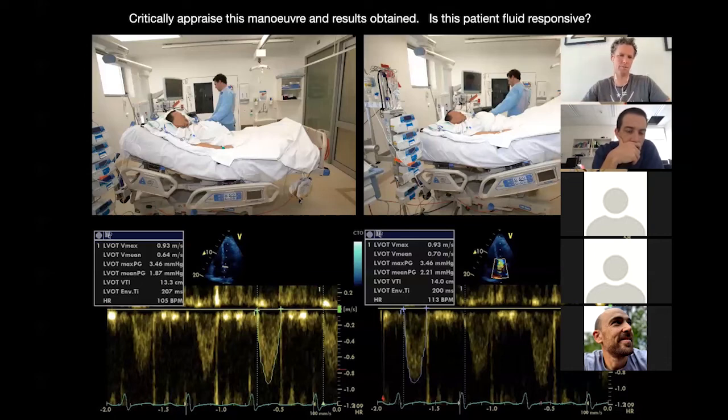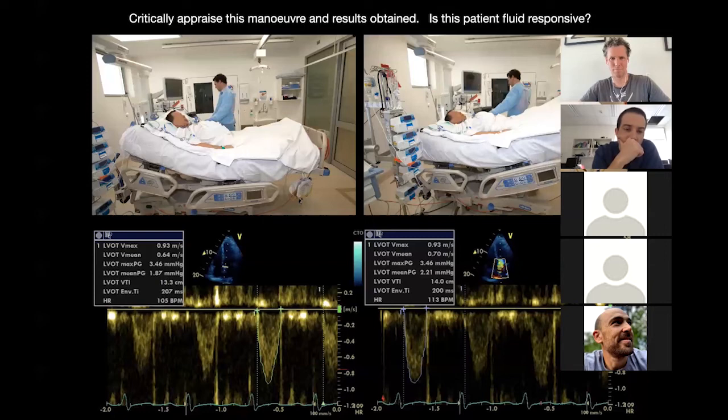And second, the Doppler seems to be appropriately located with a good angle, but the screen needs to be filled, and we are seeing 4 of the images, 4 of the spectral Dopplers. I think 3 is fine, and the spectral Doppler needs to be a bit bigger. It could be aligned better because there is a spectral broadening I could see onto the subsequent image. That's what I could think of in terms of optimizing the image.